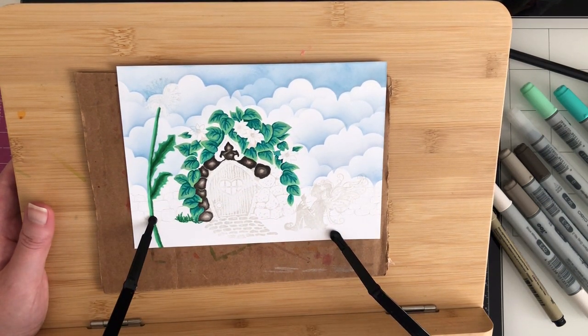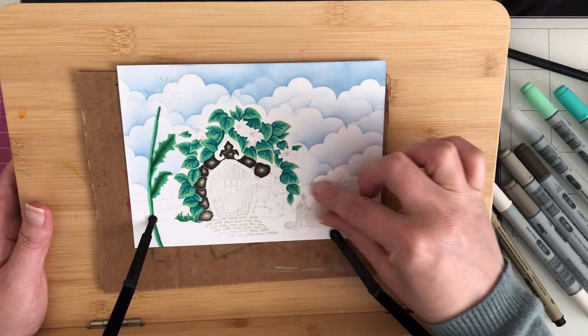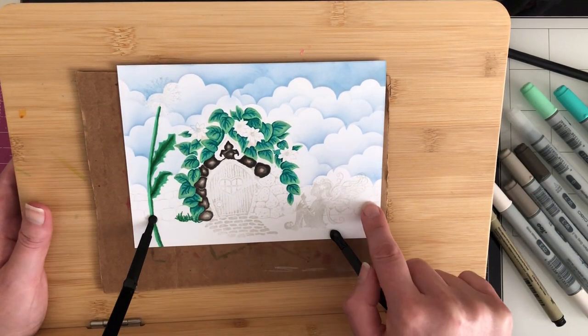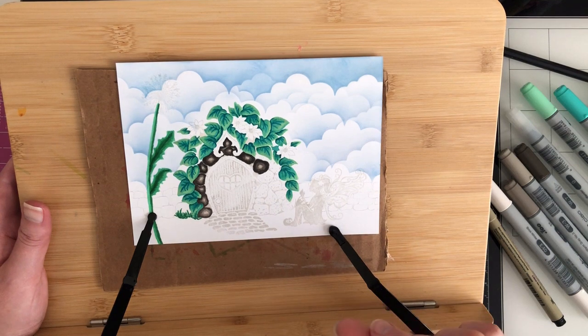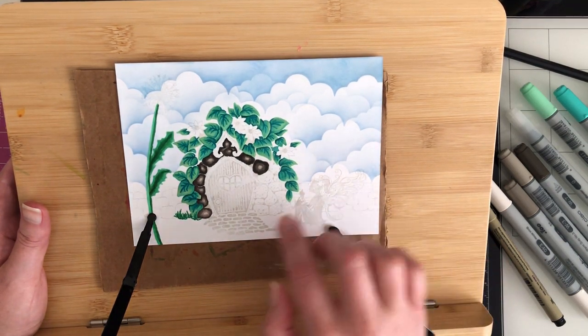And I'm pretty sure that Fairy Stamper actually make a stone wall stamp, so it would have been perfect if I had that, but I don't. But I thought it would be nice to have a little bit of wall there. So I'm going to colour those in, again in grey, but using the cool greys and probably a bluey violet as well, to have a bit of colour in there.